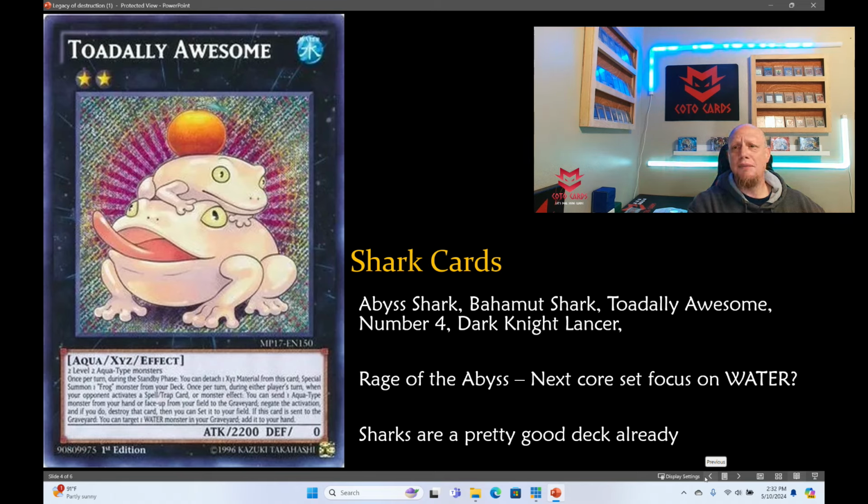Crystal Shark. There's tons of them that you could be picking up, shark support, right now, before that set comes out, before we find out for sure that it's water. Once we find out for sure that it's water, people are going to be all over these. And the risk is minimal. Most of these cards are very, very cheap. You can get people to throw them in trades. You can pick them up to get over the shipping on TCGplayer. There's a lot of ways that you can start acquiring shark cards. I would be looking at doing that because shark is good. I'm not saying it's tier one, but it's a good deck, and it would not take much to put this into a tier one deck, really.